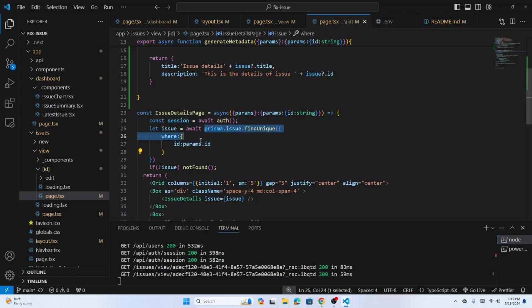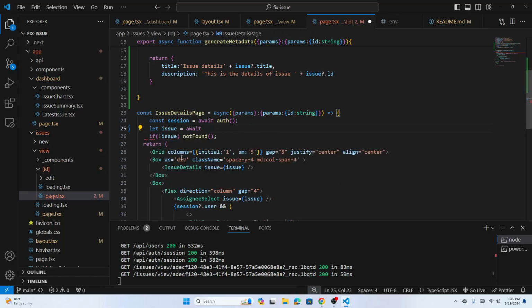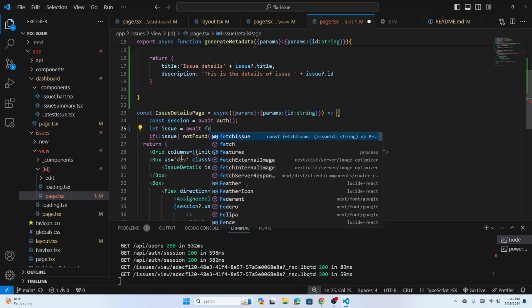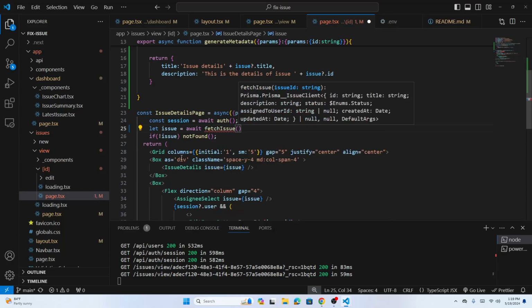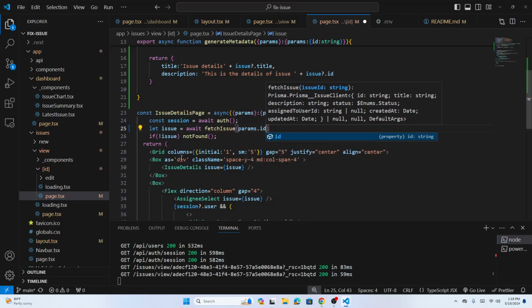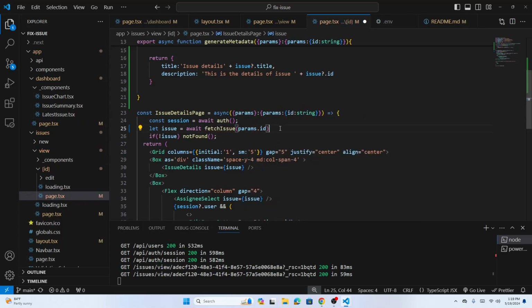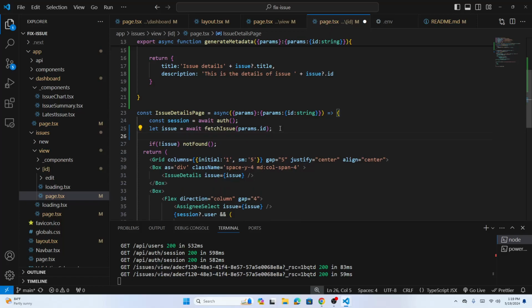I believe up to here we can delete, and let's call this fetchIssue, and then pass params.id. Yeah. So now, trust me, this will improve a lot, because now there is no more redundant fetching of data all the time from the database. If there is something in the cache memory, it is taken care of. So this is a good improvement, I believe.